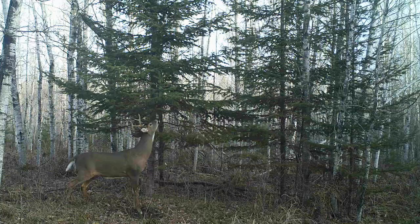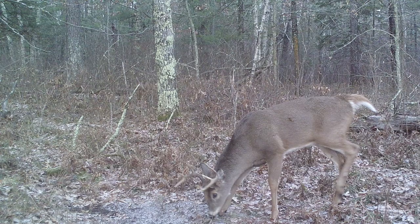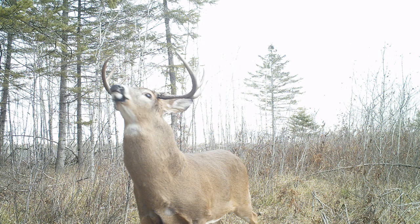Even when it's not cold, I've found that's where those bucks love to scrape. Most of the natural primary scrapes I've found in the woods have come from areas at or near a conifer stand. Bucks love to make scrapes under balsams, spruce, and jack pine. For some reason it just has that attraction to deer — it becomes a social hub and it's one of my favorite types of rut funnels. It's an island effect where it's a different type of cover surrounded by deciduous cover.